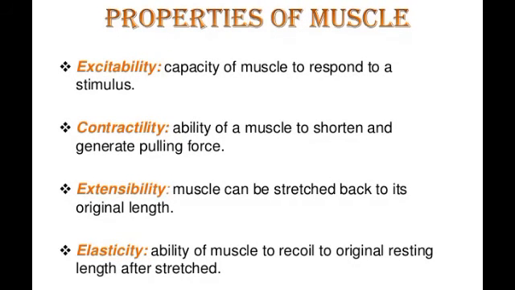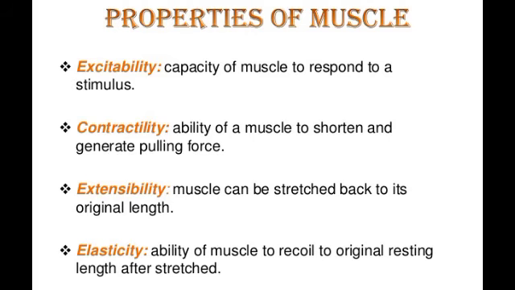First is excitability. It refers to the ability of the muscle to respond to certain stimuli by producing electric signals called action potentials. The muscles respond to stimulation by nerves and hormones, making it possible for the nervous system, and in some muscle types the endocrine system, to regulate muscle activity.